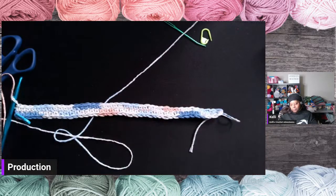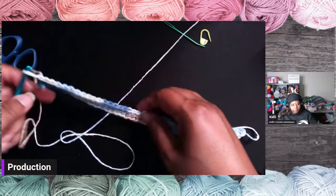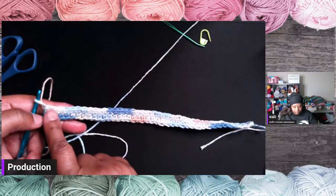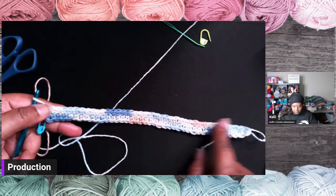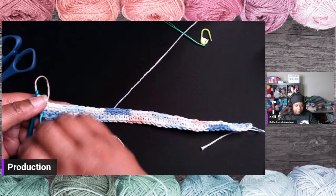So we'll be going in the round. We'll be doing 80 stitches in the round. So I want to make sure we're doing everything that we need to do here. To go around, so we're going to be going around. This is how we're going to do it. It's going to look like a little pouch.